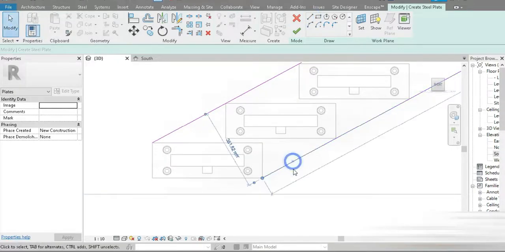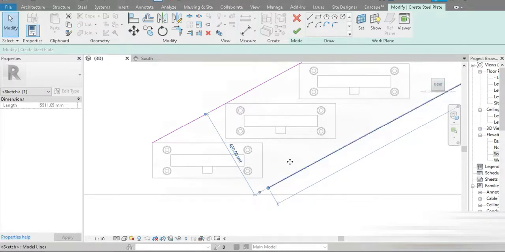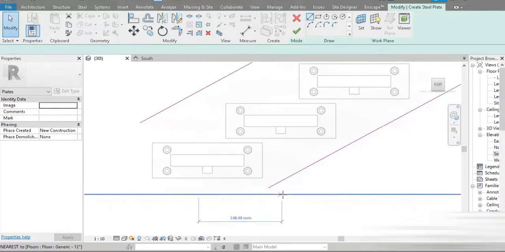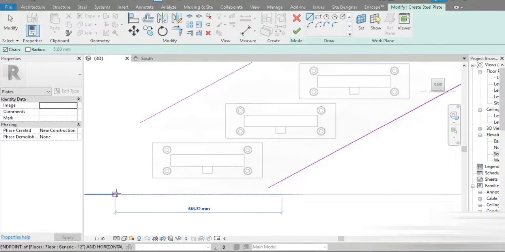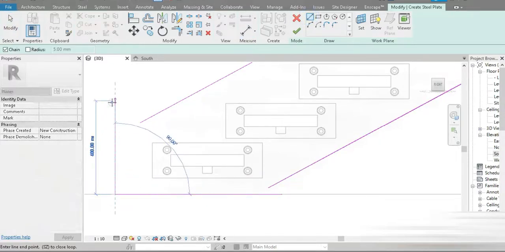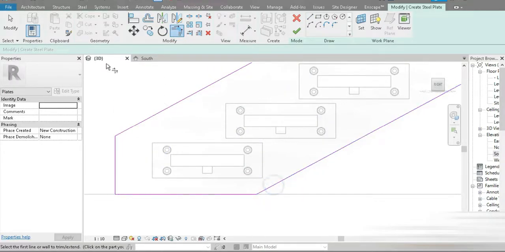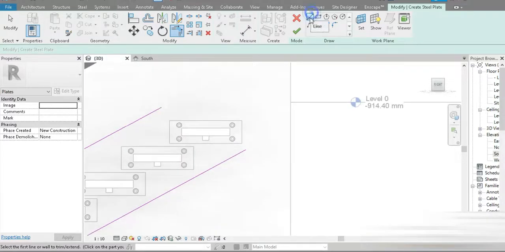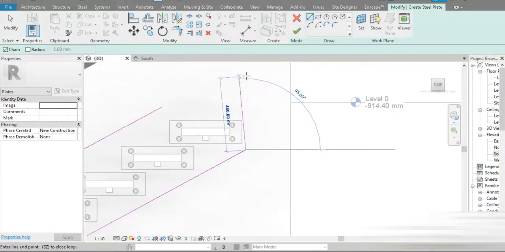Now let's try to move this a little bit to the side, and this one a bit above. Okay, so now let's try to simply make something like that, and from this point on, let's go to the top. Now trim and extend is going to do the trick, fine, and fine. Okay, and same case for this.